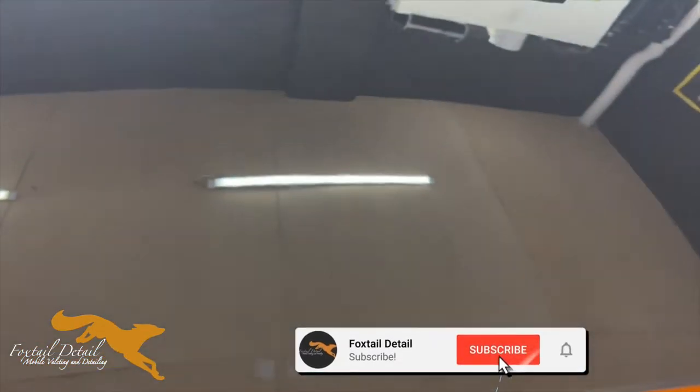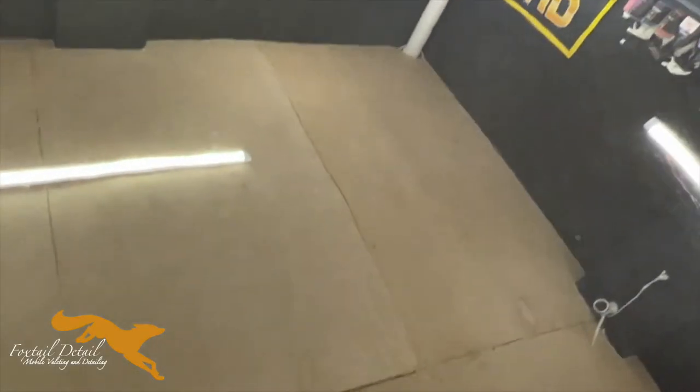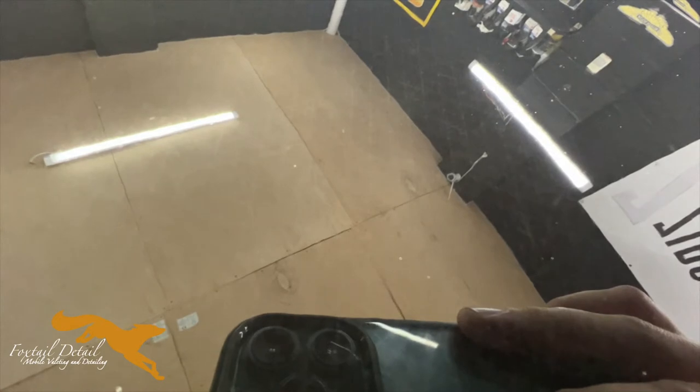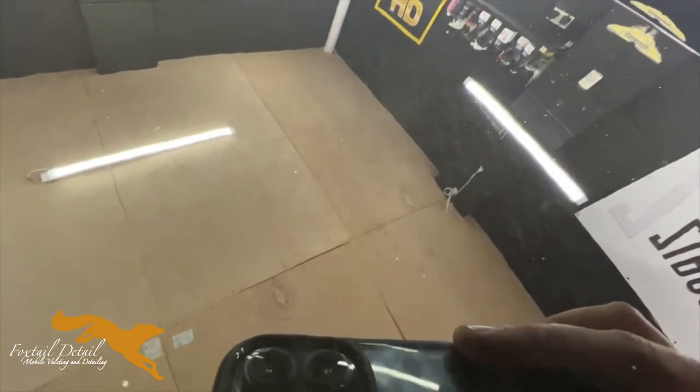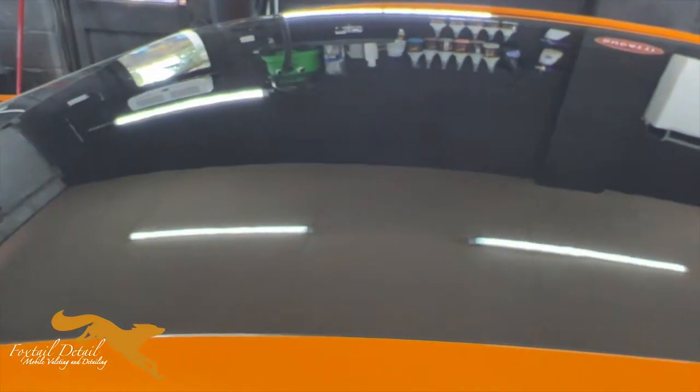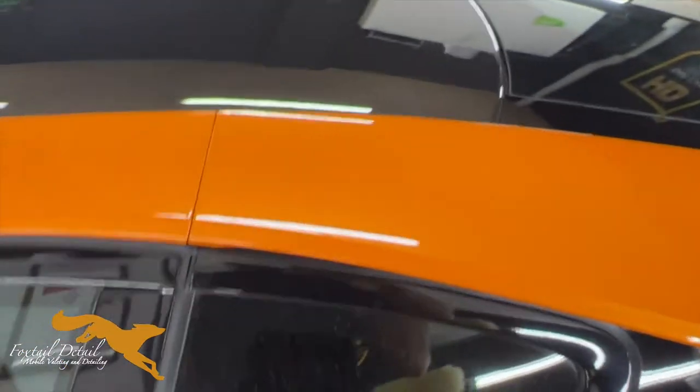The other thing I have done is I have tackled the roof, which is actually, you can get close enough, exposed carbon fiber. What was it, if it will focus? Which it won't. Oh, there we go. You can just see the diamonds in the carbon fiber. I think it'd be better once it's outside in the light. So yeah, that was really flat grey. It's now glossy and showing the carbon fiber back up. So that's a bonus. I don't think the customer knew it was actually carbon fiber. He thought it was sprayed grey.